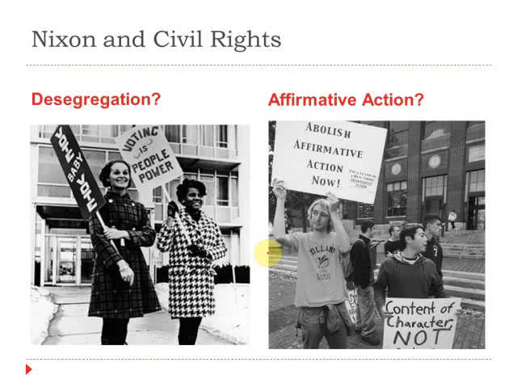And so to make it fair, the black kids should be bused into the white schools. But Nixon said, no, we shouldn't bus black kids to white schools. That law was overridden by Congress. They tried to kill that bill. And so it didn't happen. But again, he opposed desegregation.